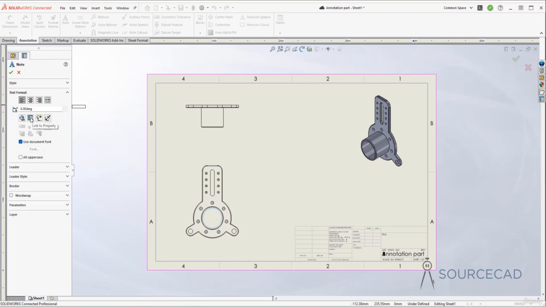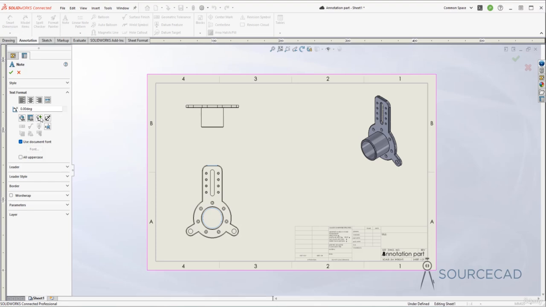For example, the scale of your sheet or the sheet number or your drawing name. So all these properties can be selected from here. And once you link, the property will automatically change in your sheet whenever that property updates in the sheet. So once you add a property, for example, scale anywhere in the drawing, and then later change the scale of your view or whatever the property is linked to, that note will automatically update. You don't have to do it manually.